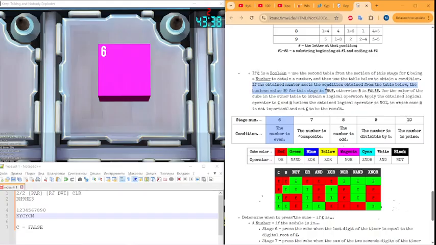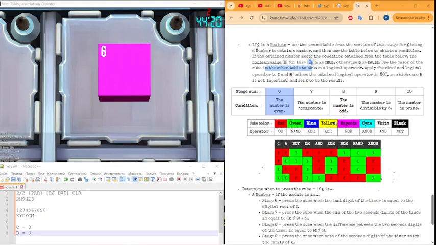If the obtained number meets the condition obtained from the table below, the Boolean value for the stage is true, otherwise B is false. So B is a separate value. Don't confuse with C. I'm just going to write it as 0 or 1 actually. So yeah, 0 is false, 1 is true. Use the color of the cube in the other table to obtain a logical operator.